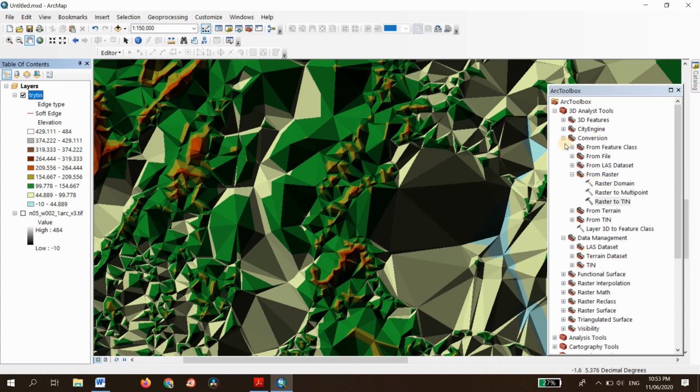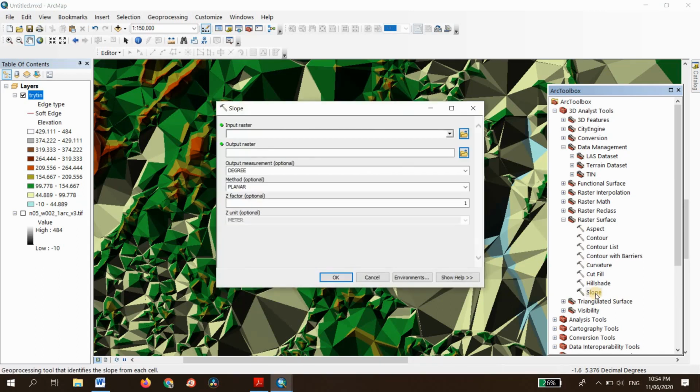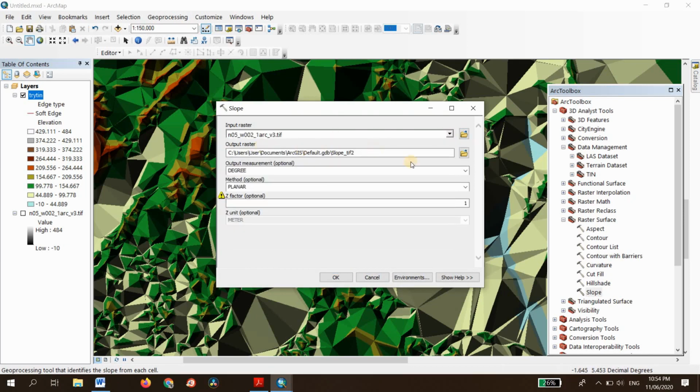For that, go to Raster Surface, this Slope. You can double click the slope, save it to the folder that you want.